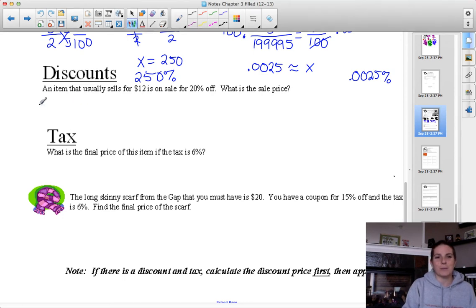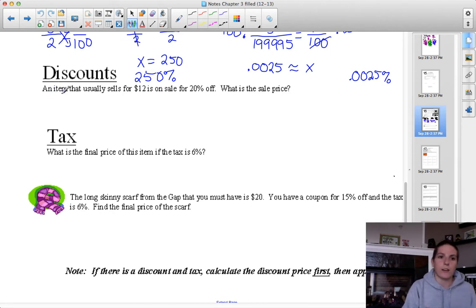All right, so let's finish up these notes about percent changes and discount. We also have in section 3.7 problems about discounts and problems about tax. And I know you're really good at these problems because you've done them a lot, but let's talk about what's another way you could think about these, especially since this is a math class and not real life.